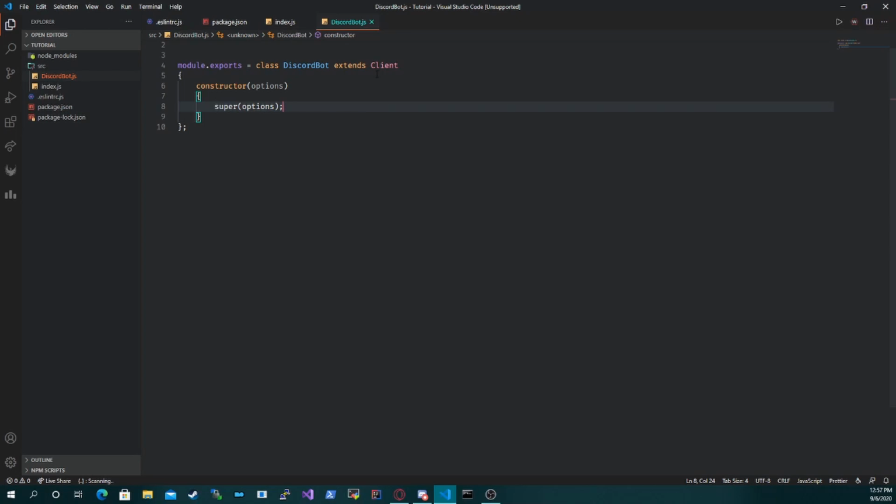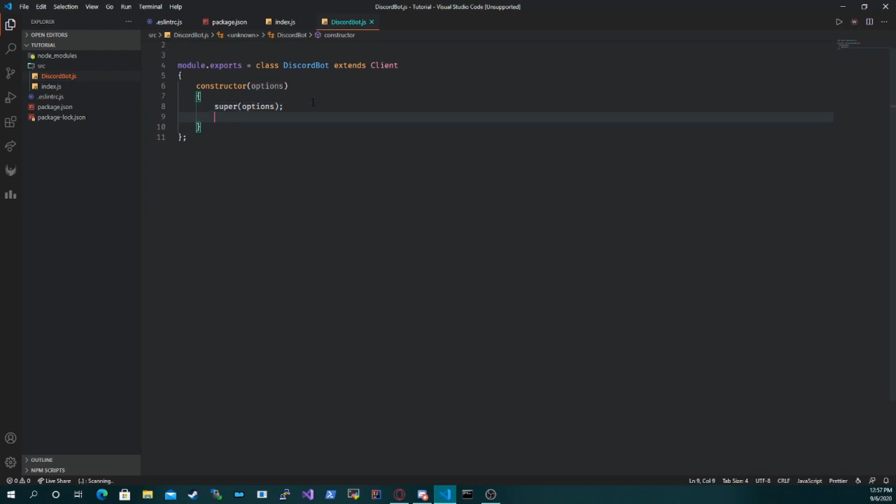So child and parent works like in real life. Essentially, the child can't pass anything to the parent, but the parent can pass things through to the child. Because if you think about it, it's more like genetics and all that stuff. So this is why we have super here, because we need to add certain things to the client to pass to the child. Okay.